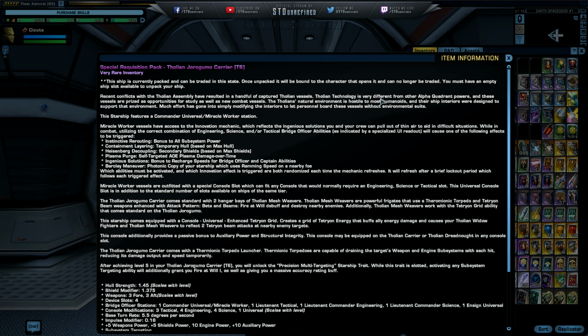Tholian technology is very different from the other Alpha Quadrant powers, and these vessels are prized as opportunities for study as well as new combat vessels. The Tholians' natural environment is hostile to most humanoids, and their ship interiors were designed to support that environment. Much effort has gone into simply modifying the interiors to let personnel board these vessels without environmental suits.